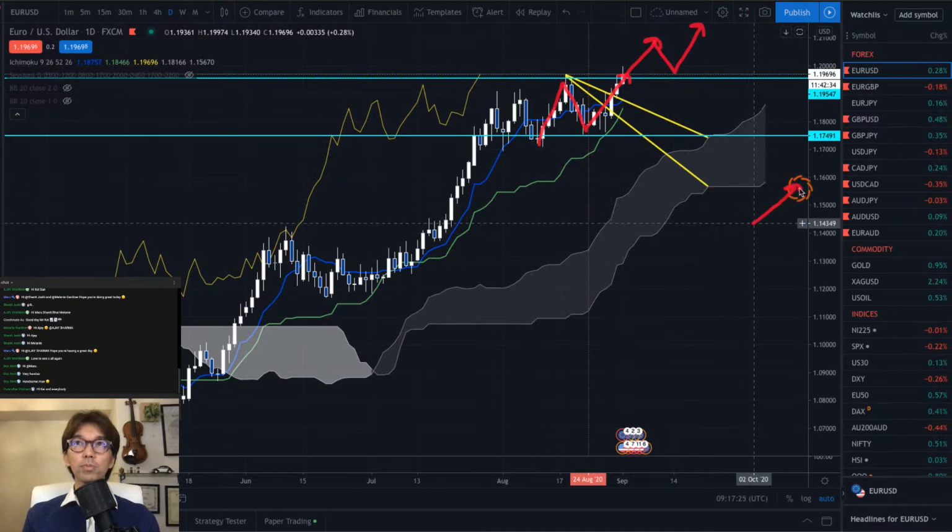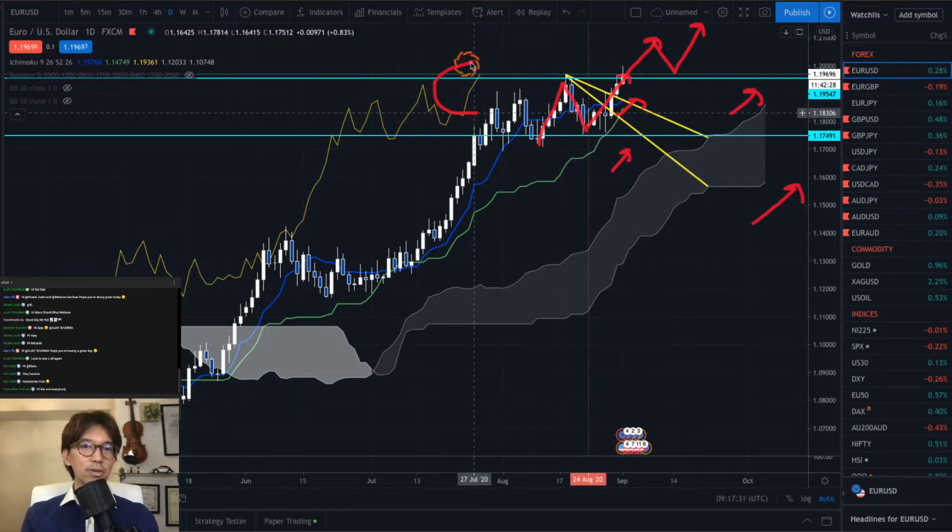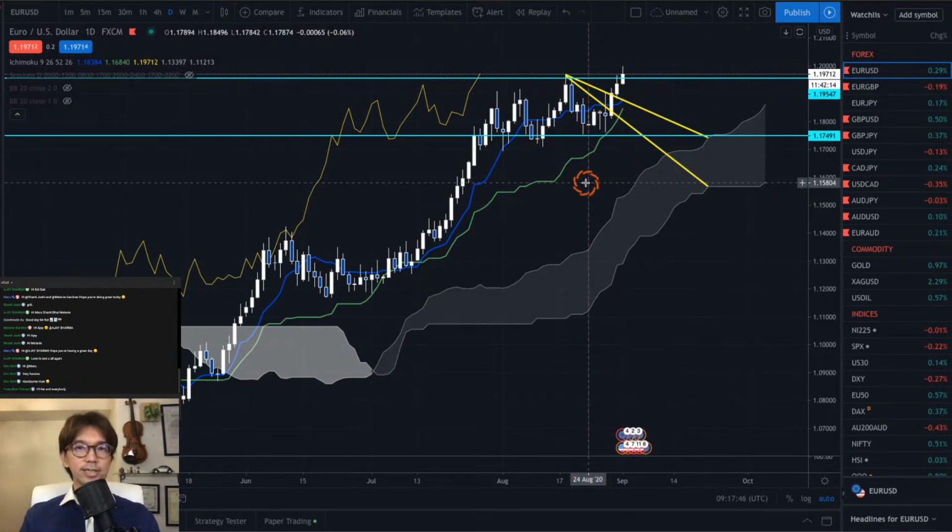Because Kumo, Senkou span B up, A up, Kijun Sen up, and Tenkan Sen is up, and Chikou span above the candles basically. So we must see that this is a continuous N wave. So now this is bullish, and it can break the recent high upwards this way. So that's the daily chart.